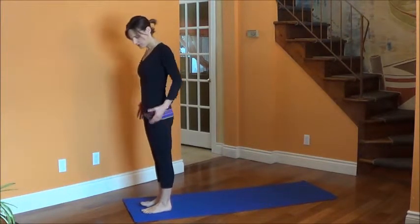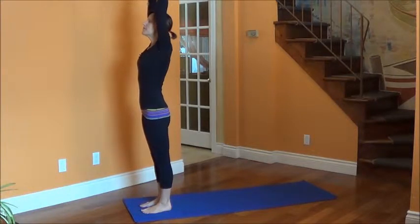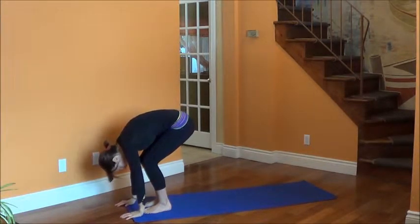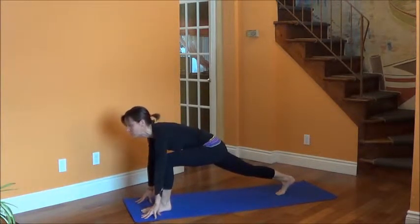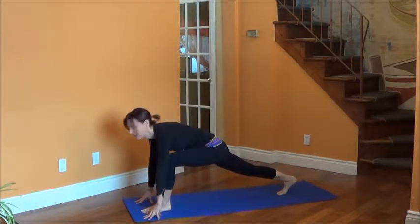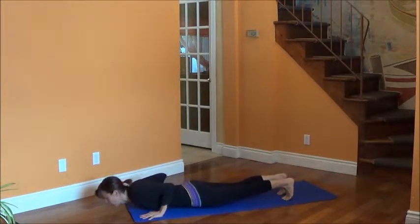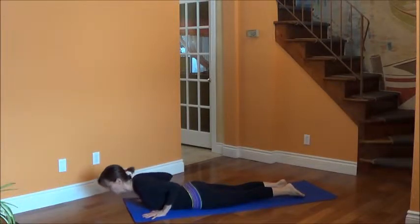Alright, let's get started. We're in mountain pose with our hips over our ankles, our shoulders over our hips. Breathe in and stretch way up, all the way up. Then bend your knees like a chair, then dive down and just let your body hang here, breathing out and in. On your next breath in, your right foot goes back into a lunge — you can look forward, put your hands on your knee, or keep them on the floor. When you breathe out, both feet go back and you slowly lower to the ground all the way. Hands are beside your chest, squeeze your shoulder blades, squeeze those abdominals, breathe in. Come up — just your head and shoulders — look forward, then come down breathing out.